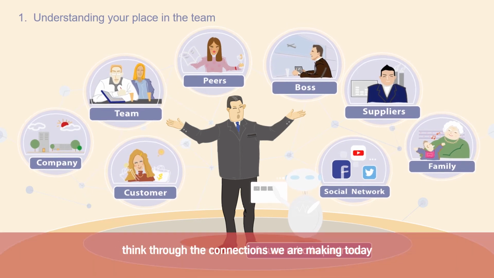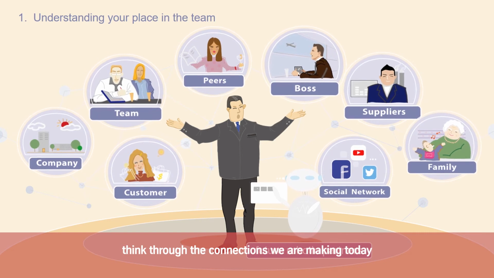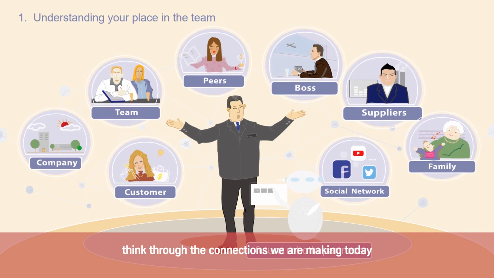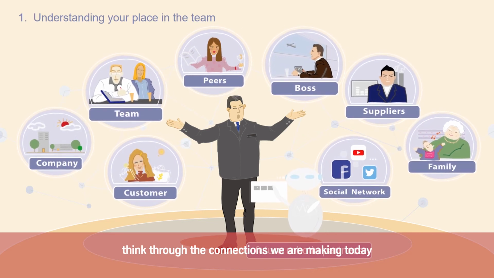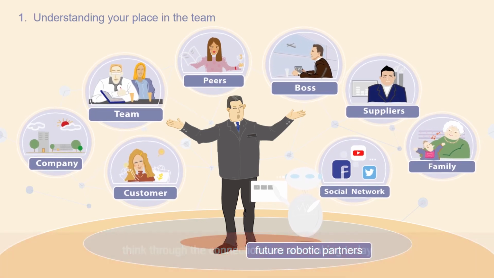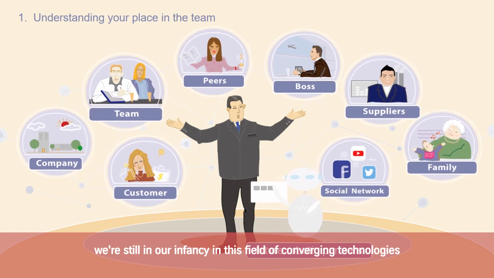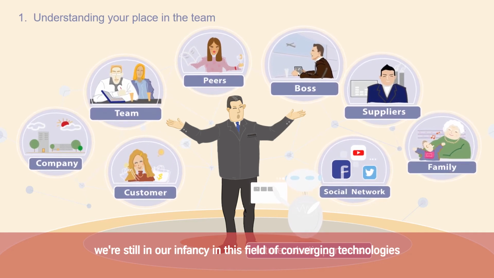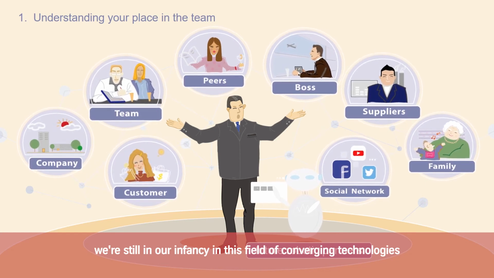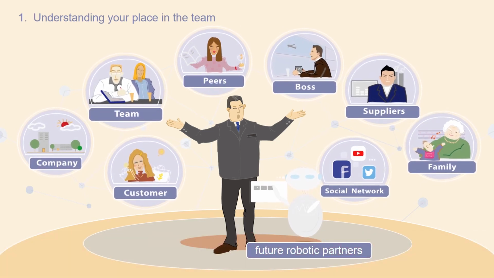Taking time to think through the connections we're making today with machines such as Siri, Alexa, household appliances and security systems, autonomous cars, and any multitude of the technologies in the near future, and you should start to see the point I'm making. We're in our infancy in this field, but the coming explosion of interconnectedness through Internet of Things and convergence of all technologies means our reliance on robots is almost guaranteed. Best to have them on the radar, don't you think?